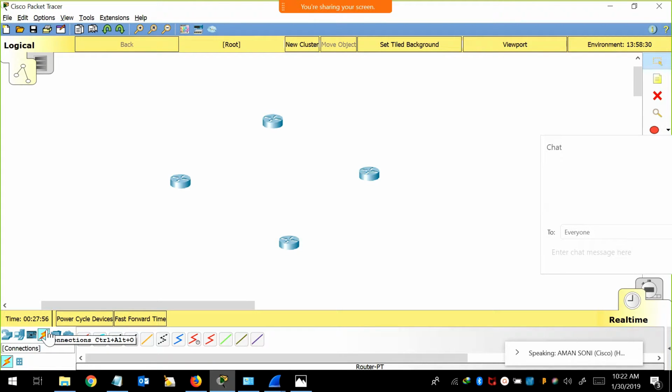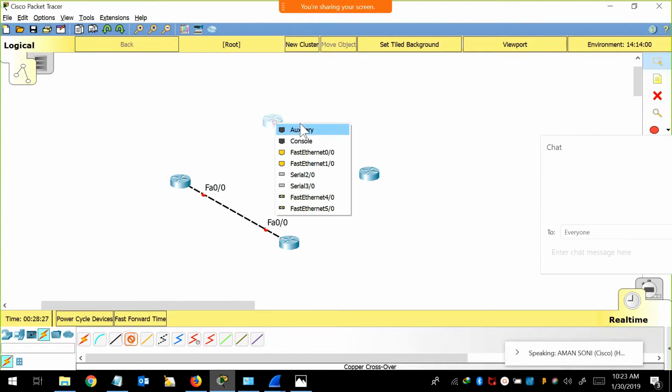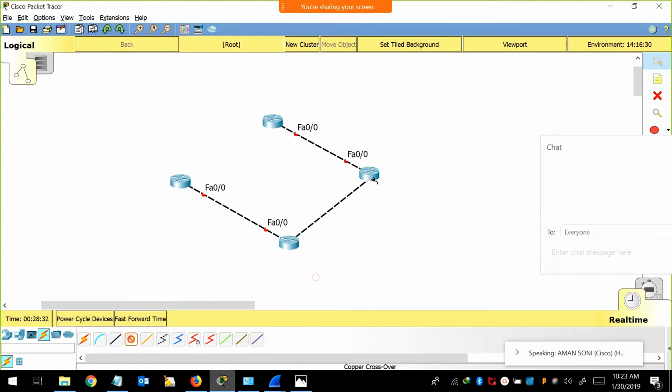Meaning, if I have a backup, I want the best path and the backup path both to be in the routing table, and load balancing should be happening. Why? Because, see, I have one best path from here. We'll use Fast Ethernet here. So let's remove this serial thing and use Fast Ethernet here. So we have Fast Ethernet here, but on top we have Ethernet. Still, we have one path, right? So why waste it? That's why we want to utilize both the paths.